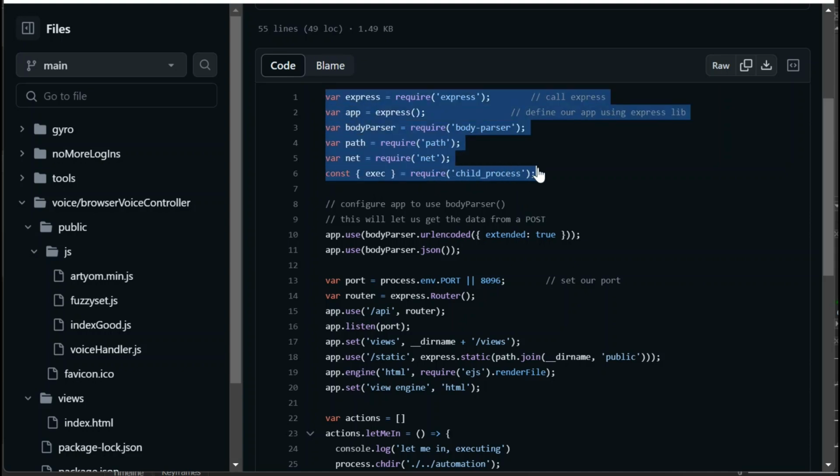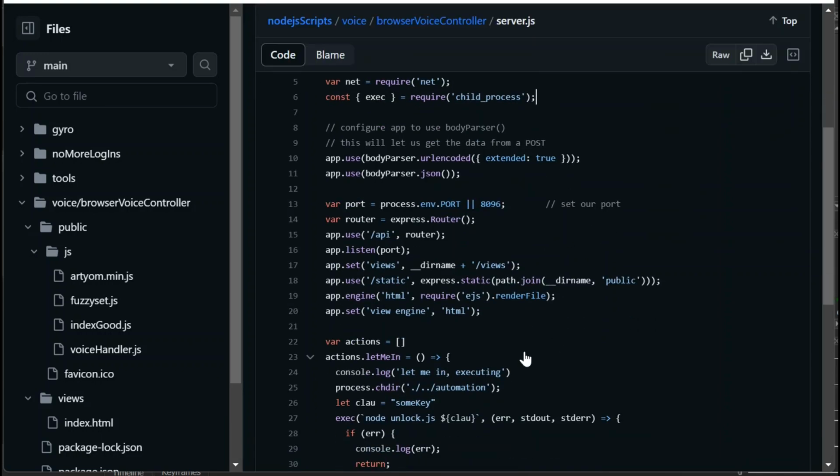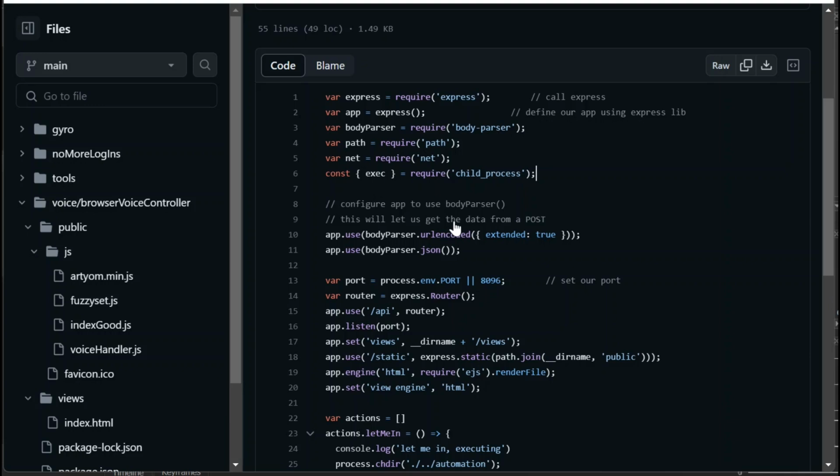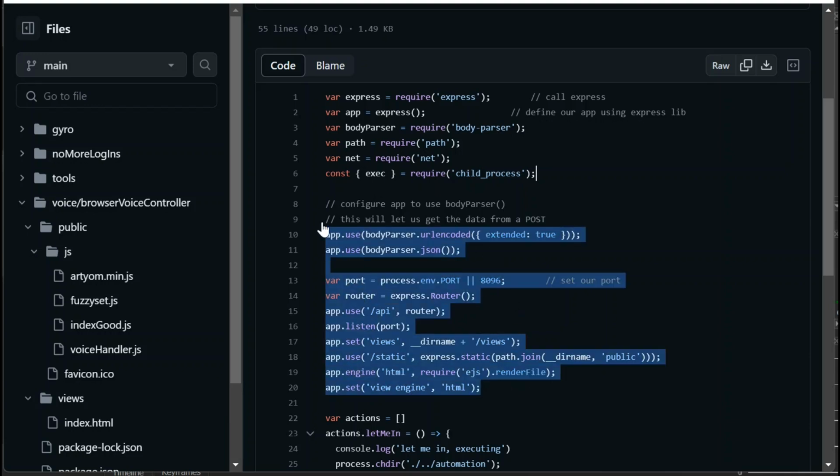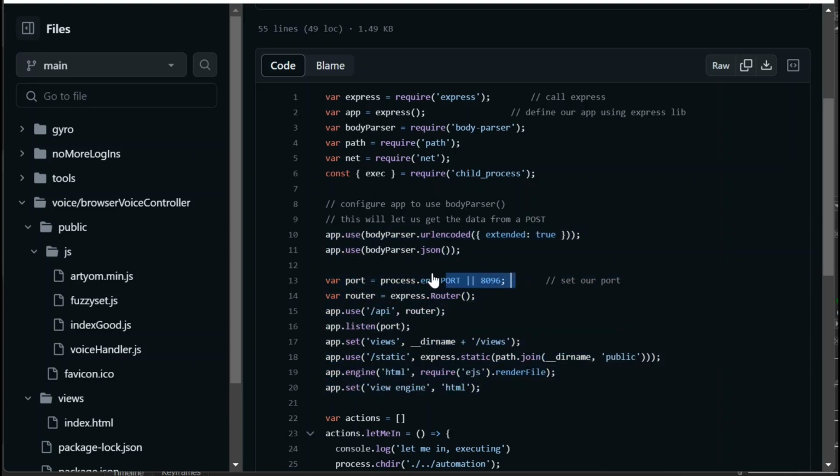This server will expose our main HTML page in the first place, and then we will be listening for executing actions. So first things first, we prepare and configure the server. Things like setting the port, the path for different elements, and so on.